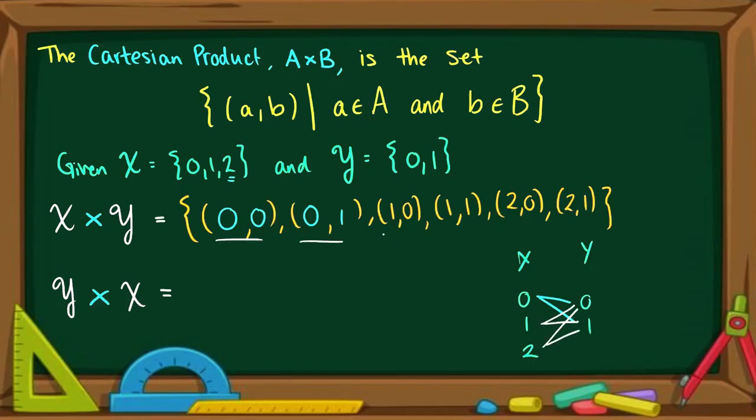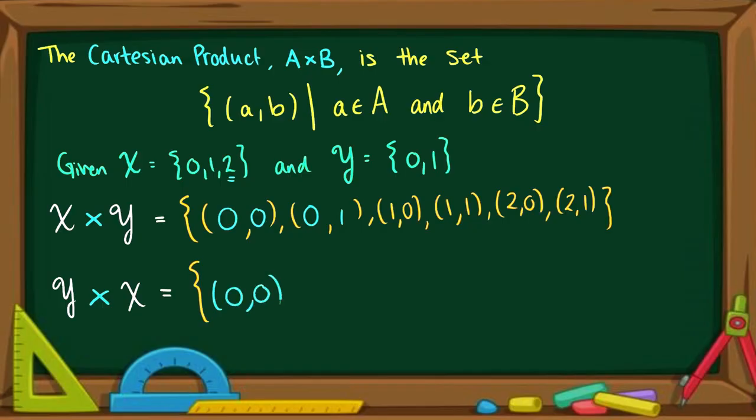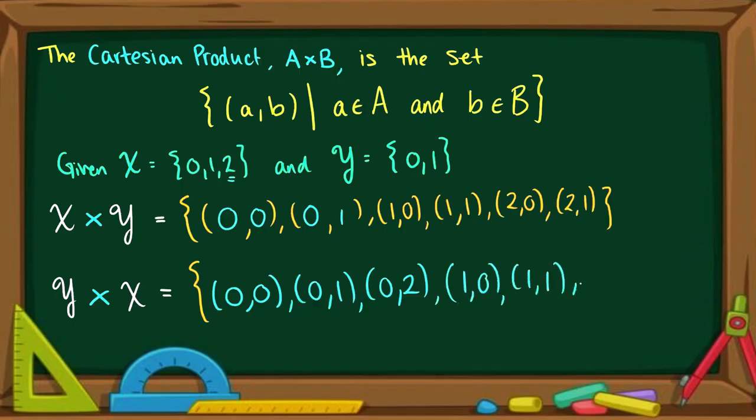Okay, so what does it look like if instead of taking X cross Y, I take Y cross X? Well, visually, in this kind of graph here, it's the same thing except reversed. So now I'm doing 0 with 0, 1, and 2, and then I'm doing 1 with 0, 1, and 2. So essentially, I'm going to get X cross Y, but each pair will be flipped. So I'll still have (0, 0), and then I will have (0, 1) and (0, 2). So this is when Y is equal to 0, then X is 0, 1, or 2. And then we'll do everything starting again when Y is 1. So we'll have (1, 0), (1, 1), and (1, 2).